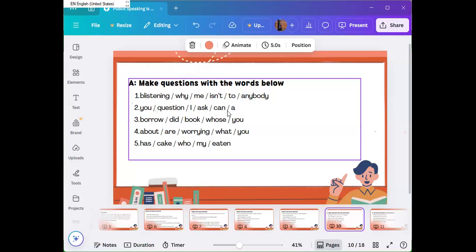I think this is not basics level, maybe elementary level, because in basics level they already give you the capital letter and a full stop, very easy to understand, like the capital letter at the beginning of the sentence. Here they are not giving you the capital letter or the full stop. You have to think which one is the subject, the verb, the auxiliary verb. Please think of it.